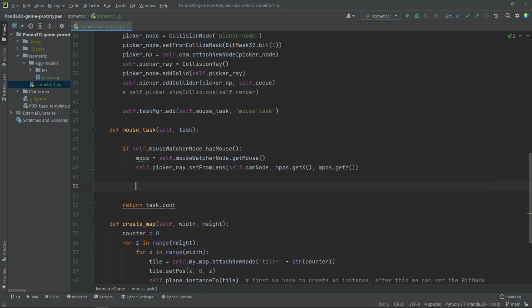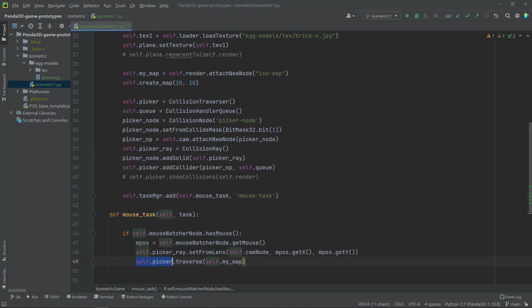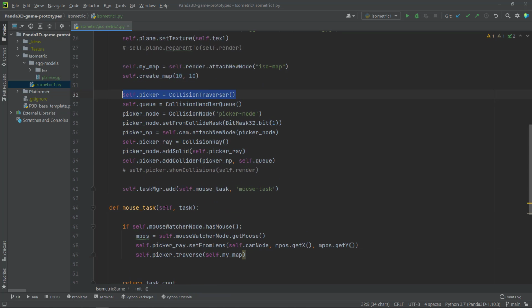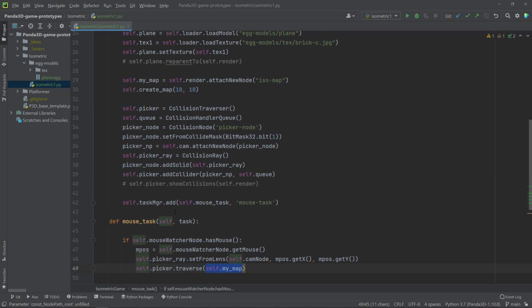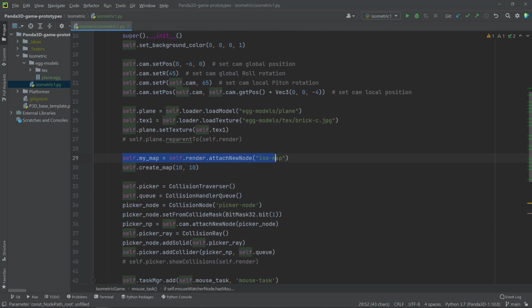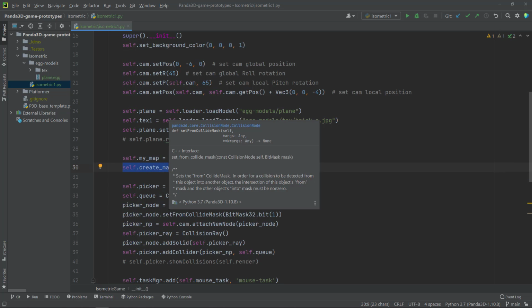Okay, the next line will be to actually traverse the map. So self.picker, which is this collision traverser, that traverse the my_map, which is this iso map. So by default, this is just an empty node path, and here in the create map method we are filling this empty node path with those tiles.